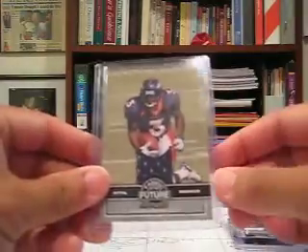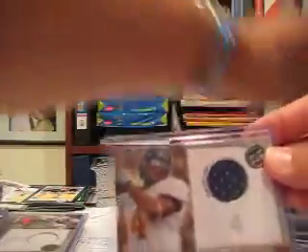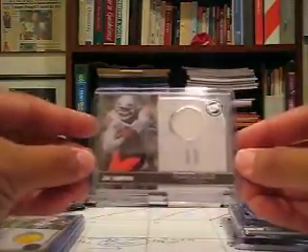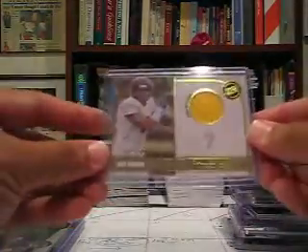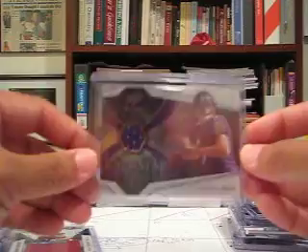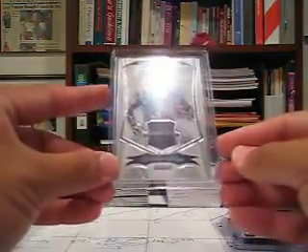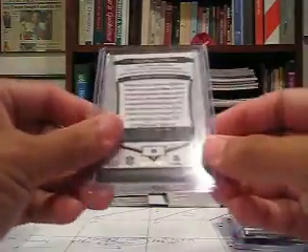Eddie Royal Fabric of the Future Bowman 2008 rookie jersey. Javon Sneed college jersey Game Day Gear 2010 Press Pass. Javad Best Press Pass college jersey — these are from the Portrait Edition. Zach Robinson jersey card, Portrait Edition Press Pass 2010. Eric Decker Game Day Used college jersey, numbered to 199 Press Pass. Joe Flacco jersey 2008 Icons. Chris Beanie Wells jumbo rookie jersey out of Certified, numbered to 26 out of 100 — 26 being his jersey number. DeAngelo Williams jersey card from Bowman Sterling 2009, numbered to 999.